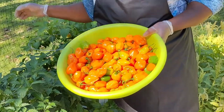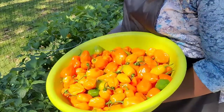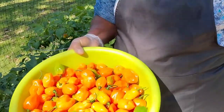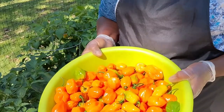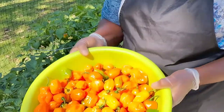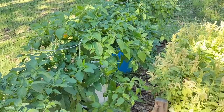Yes, guys, I'm done harvesting for today. There are still a lot of pepper. I've not even harvested half, that are left. There's so much pepper left that's supposed to ripen. There's so much of it, guys.